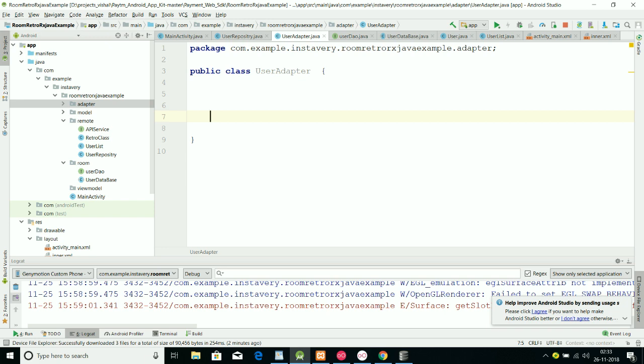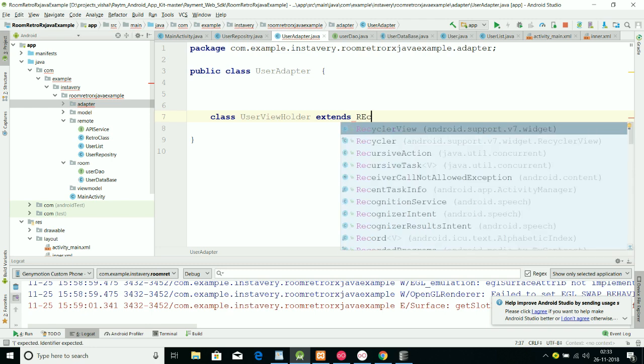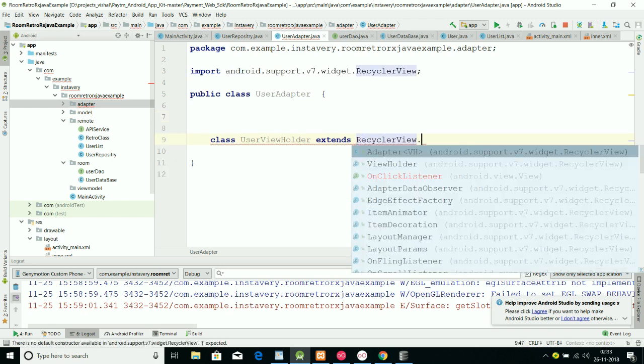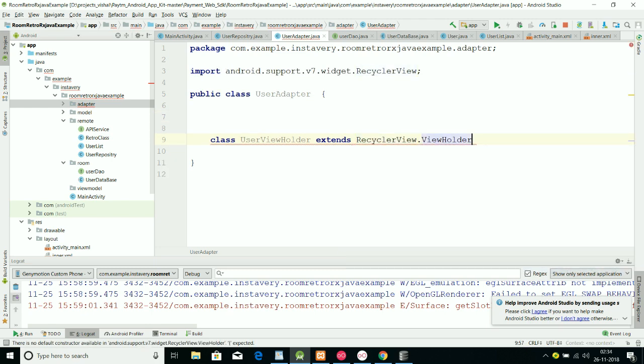That is our class, as I already described many times to you. So for that, you make a user view holder extends, and always we have to extend the recycler view dot view holder, and alt enter.